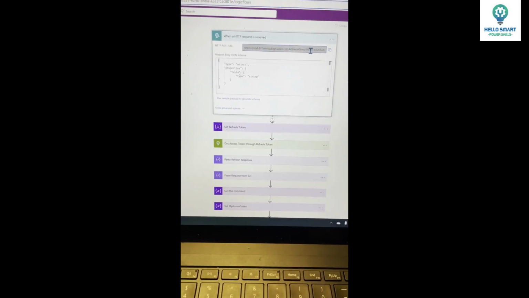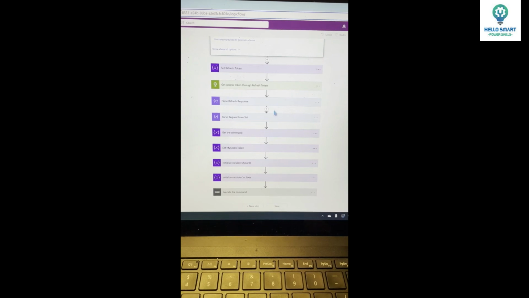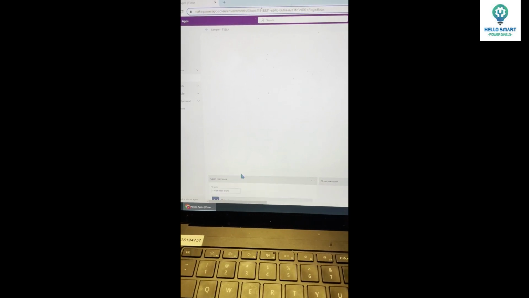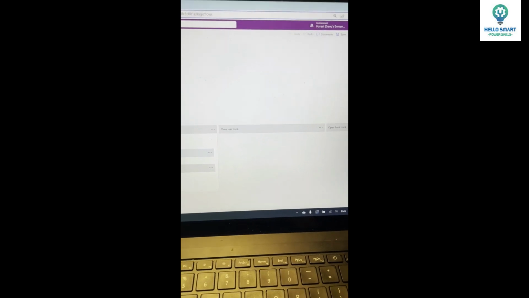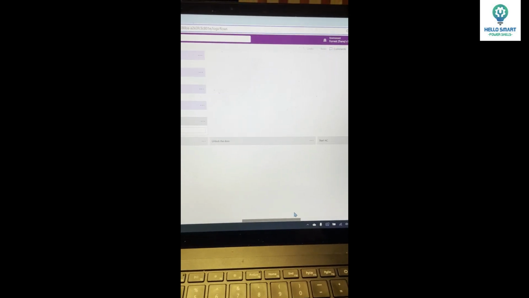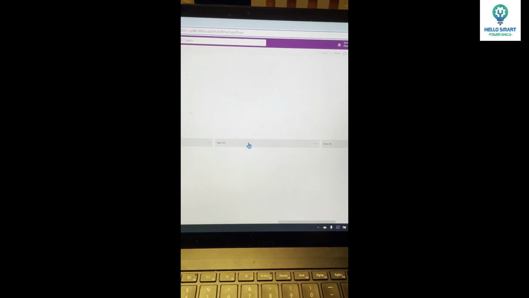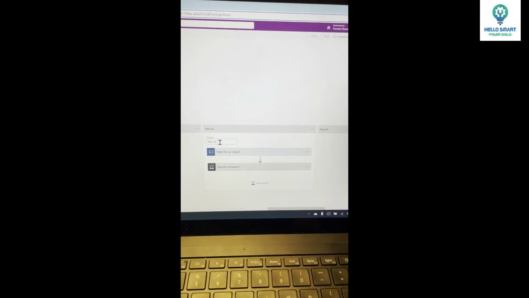Then Power Automate will parse this request and check if this is start AC. Okay, let's go to the start AC. It will check whether the command equals start AC.